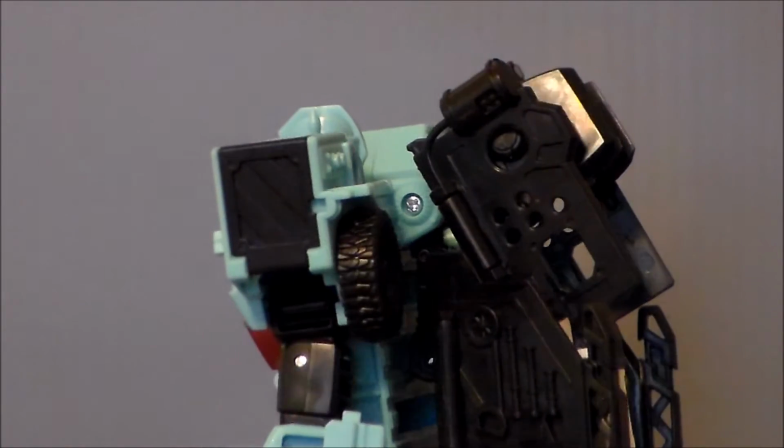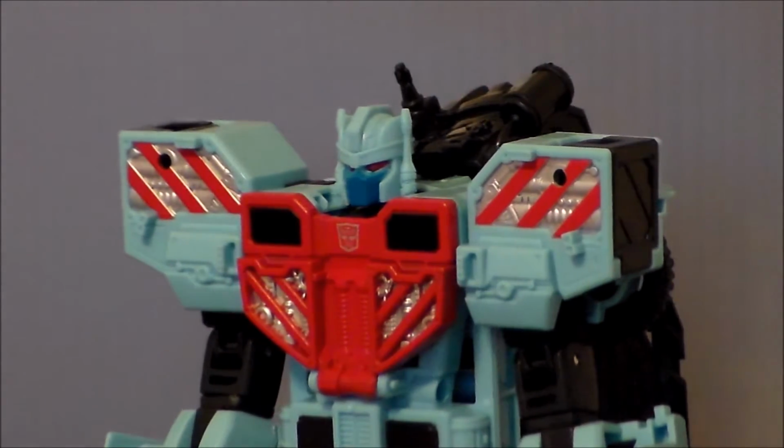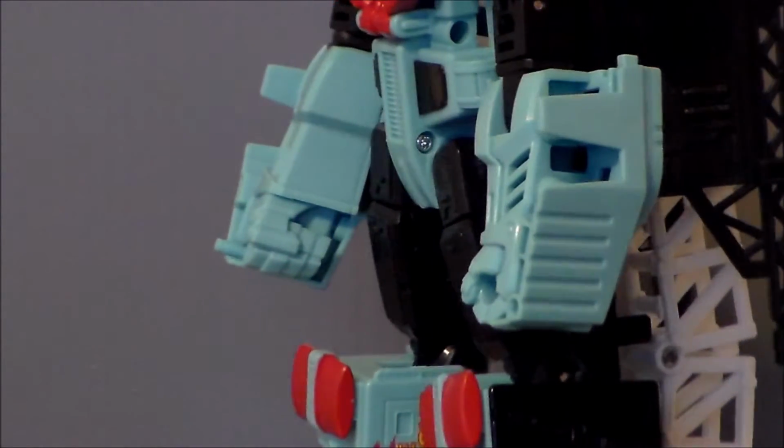He is a fire truck transformer. So, yeah. I also like all the detail up in the shoulders. I think this red and the silver just really pops on this guy, and they did a really nice job with that. And here we have a shot of the midsection of the figure.